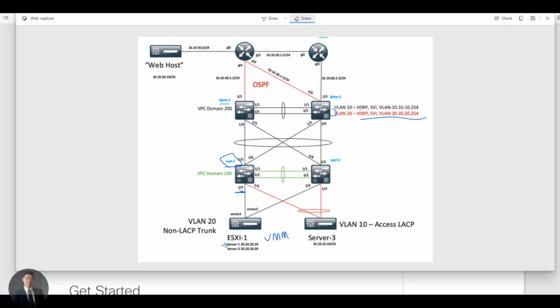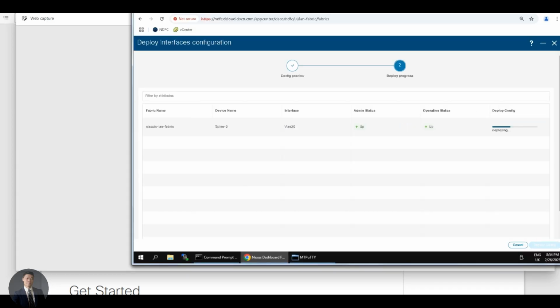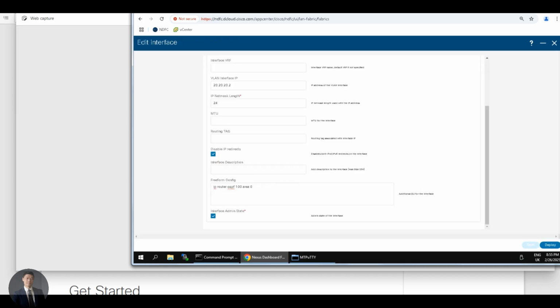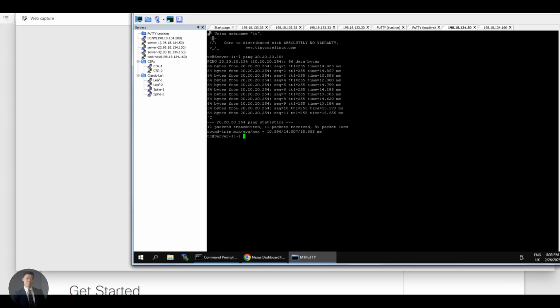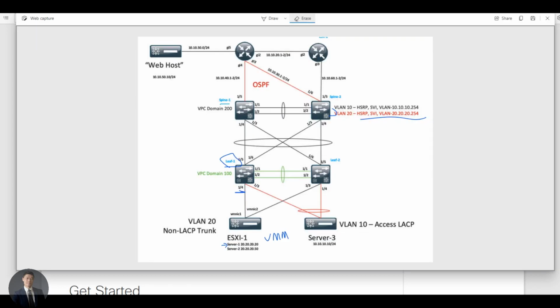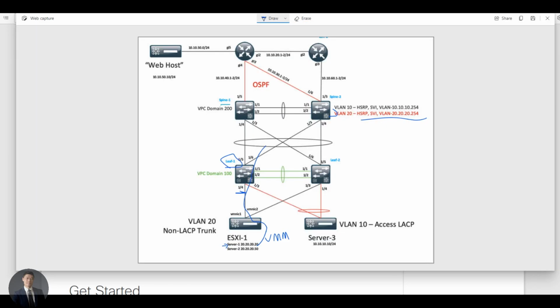All right. So now back to server 1, and I see we can ping the web server. Here you go. So from server 1, I can ping from here to here, or from spine 1 or 2, to reach the web server. But go to the web server, see if we can ping the VLAN 10 SVI. I can't. So we still need to advertise.